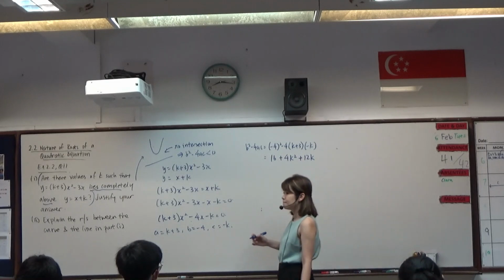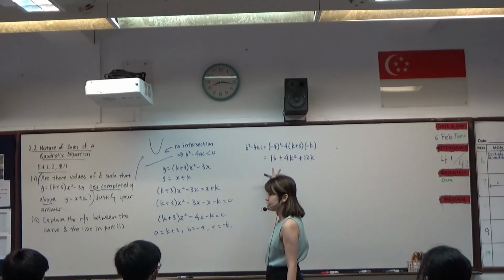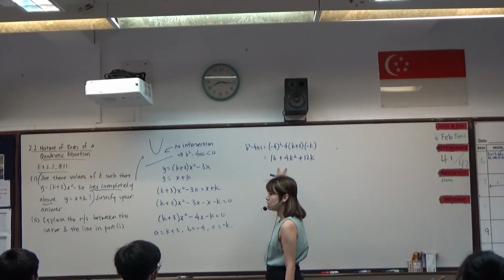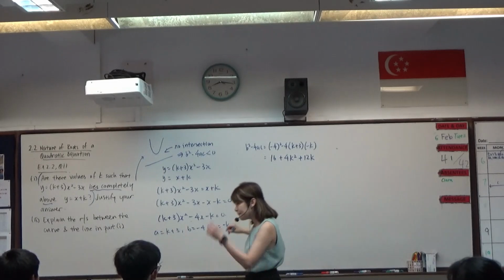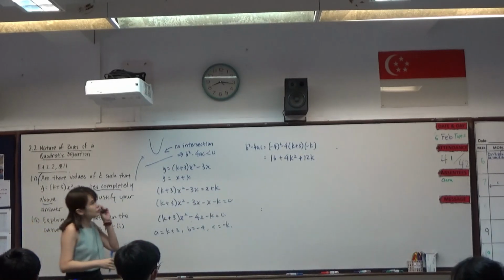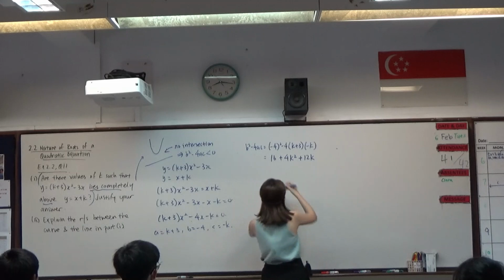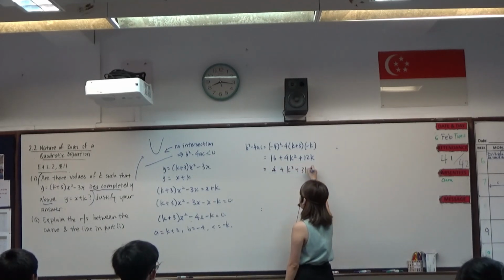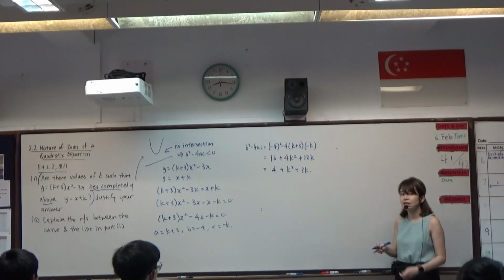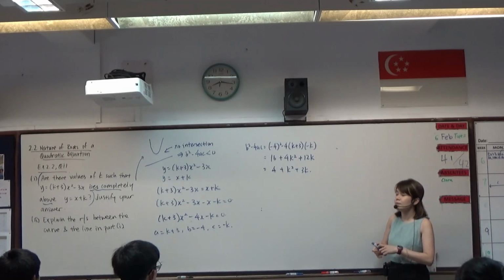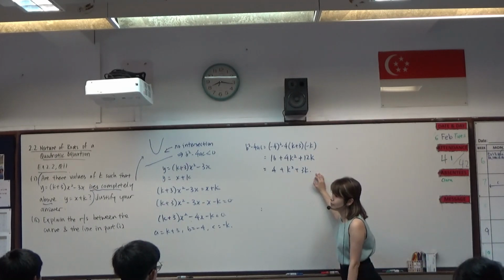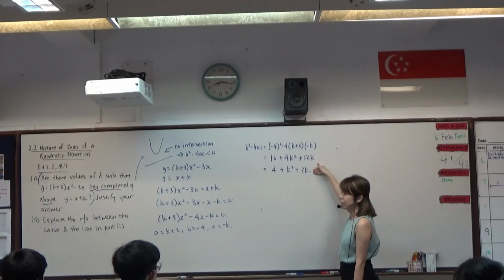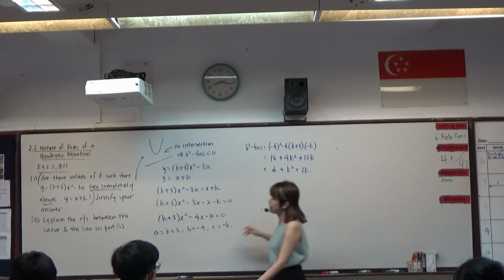Do we simplify this? What do you mean by simplify? What do you think? Vicky says that can we divide all by 4? We cannot do that, okay? Because this is not an equation, it's an expression. So this and this, they are not equal. Because if you divide by 4, where does it go? So we cannot do that.